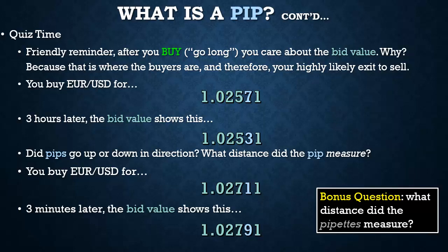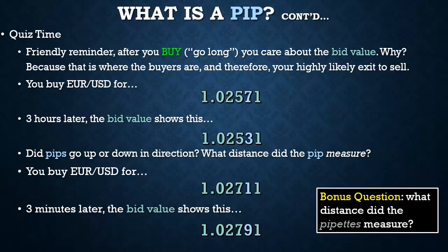Welcome back if you paused. I'm not trying to insult your intelligence, but if your answer was, well, Clay, you said real estate location number 4, which is right there, and last time I was in math class, 7 was more than 3. So because it went from 7 to 3, the pips went down in direction. Bravo. Well done. Exactly. You're already understanding pips. So yes, for the first question, the pips went down in direction.